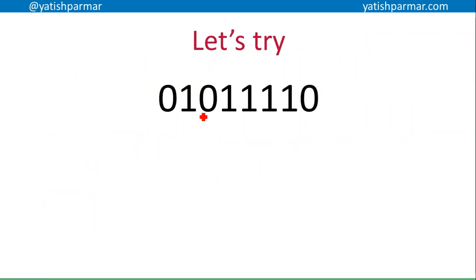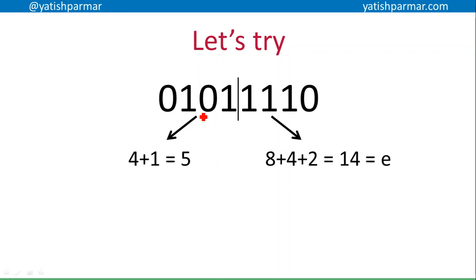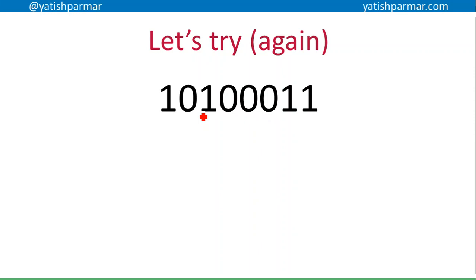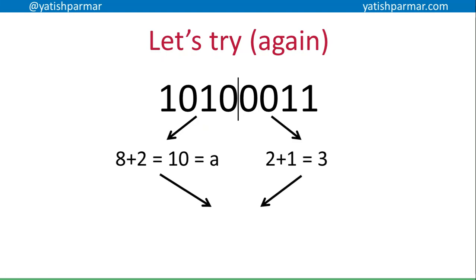Now you have a go at trying to convert these numbers. Remember we've got a byte, you're going to split that byte in 2, you're going to convert the left nibble to get 1 digit, you convert the right nibble to get the other digit, and then you join them together to get the binary in hex. I'm going to hit pause, you have a go. You should have got left digit is 8 plus 2, which is 10, and the A, and the right digit is 3, and you get A3.